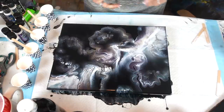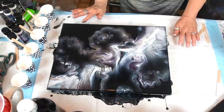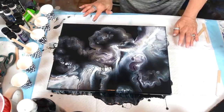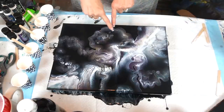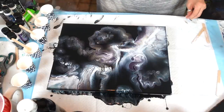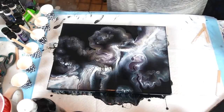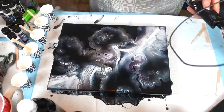So with that, I'm going to bring you down, show you a close up, and then when I come home from work, hopefully I can come down here and show you the process of it drying, because it'd be interesting to see what the color looks like here as opposed to here where it's actually white. All right, I'm gonna put you on pause so I don't make you seasick, because I know how it is to be a dizzy broad, guys. All right, hold on for a sec, I'll be right back.